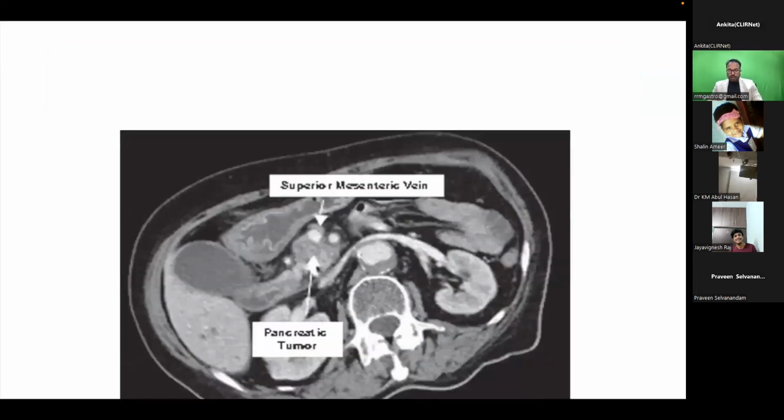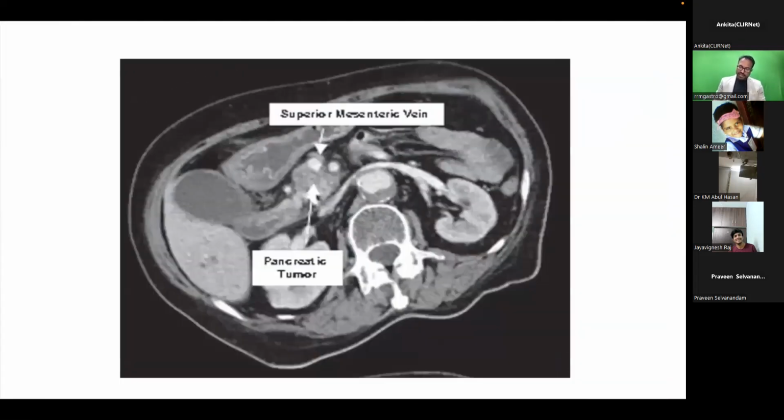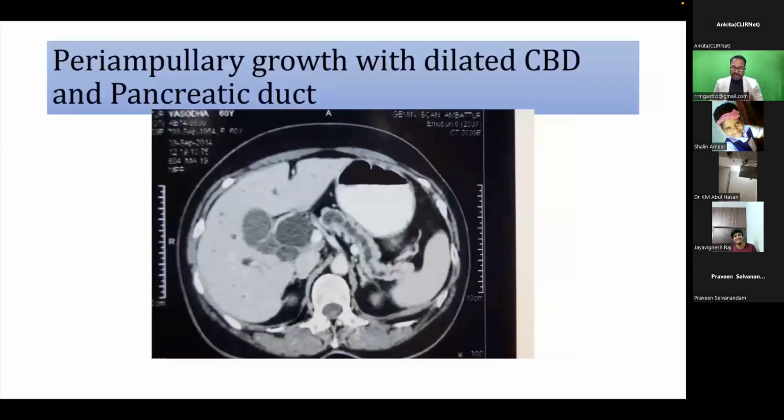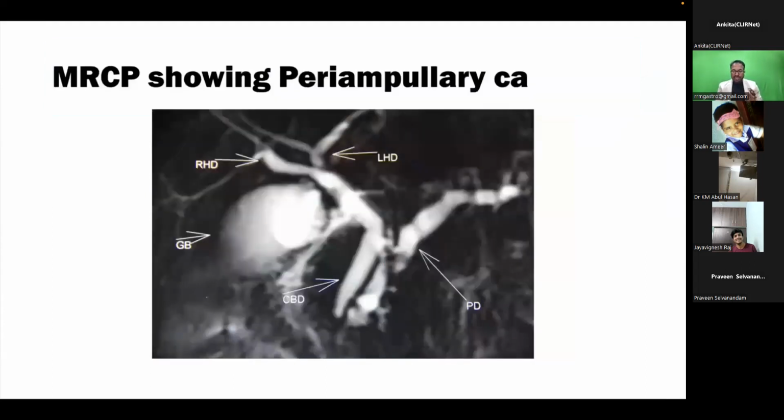So this is a pancreatic protocol CT. You all should know how to read and identify the CT scan picture. This is a picture showing you the pancreas. See, this is the pancreas, the duct is dilated. This is the bile duct, which is dilated, and the gallbladder. You can see pancreatic lesions; periampullary lesions can be diagnosed. MRCP also can show you the lesion, but it is not the investigation of choice. Investigation of choice is CT scan.